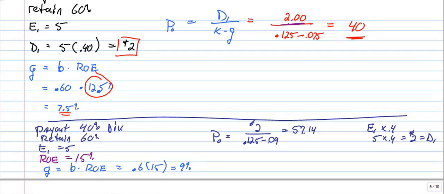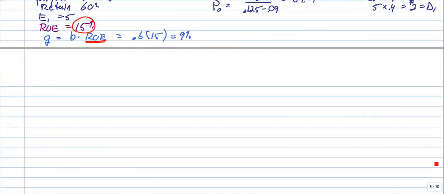You see, the value of the firm has changed, hasn't it? The value of the stock has changed. It's not because management decided to retain. It's what they did with the retained earnings. They added value because they can invest in projects that earn a higher rate of return at 15% than the shareholders can earn on their own, investing at 12.5%. So reinvestment of earnings doesn't necessarily improve anything unless you can reinvest it and earn a rate of return higher than shareholders can get.